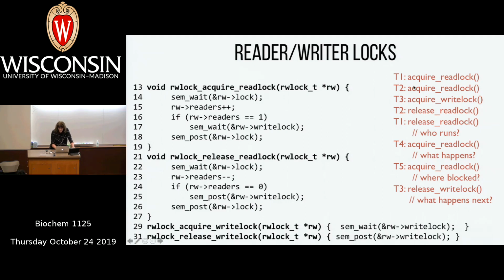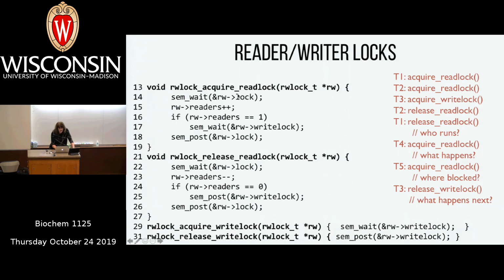Okay, so thread 1 calls acquire read lock, and by that I mean this whole big long thing. What's it going to do? It's going to call sem wait on the reader lock, just to provide mutual exclusion. That's what you can see is this wait and post, which sometimes I call wait and signal. This is providing mutual exclusion over this critical section with that lock. We have the same thing over here, a critical section between the wait and the post using that lock variable. That makes sense because within that critical section, we're modifying our internal variables.